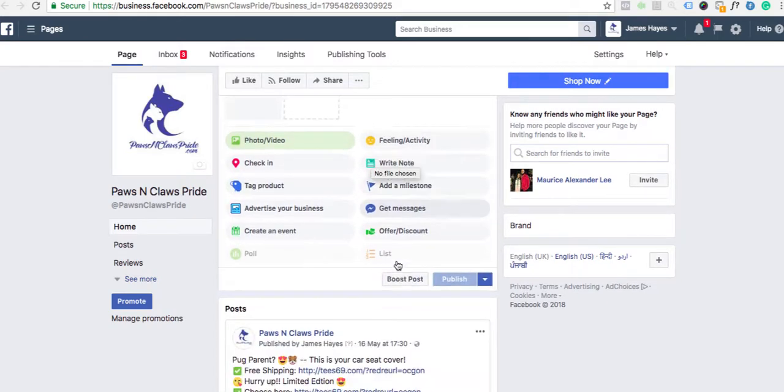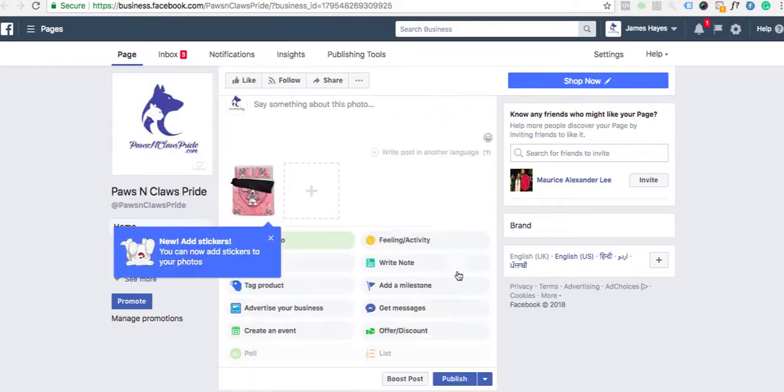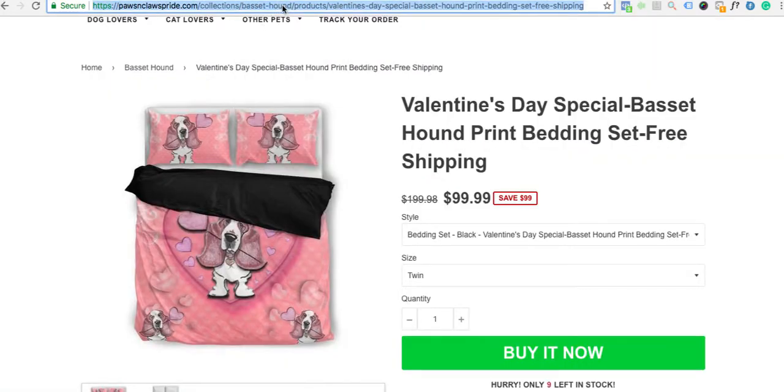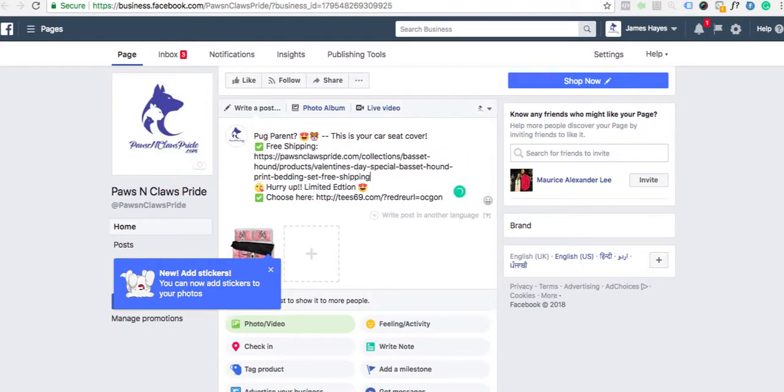Meanwhile, you need the text, which means you need a link. For that you can copy and paste the existing one, or you can simply write it, whatever is comfortable, and paste it there, but make sure you change the links. For example, in this particular product we need this particular link. Right click, copy, go back, delete the existing one, then paste. It's okay if it's pretty big, that doesn't matter. And the same way for the other one, you can paste the link.